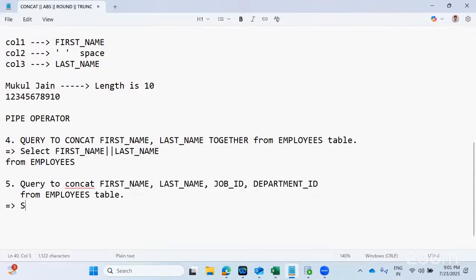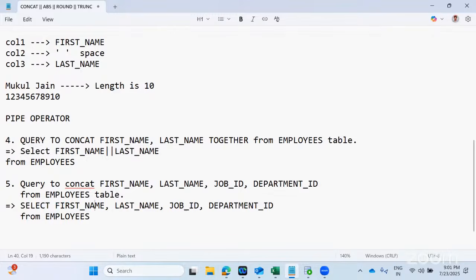Select what are the column names, okay? We can directly write it. First name, last name, okay? Job ID, department ID from employees. Okay, we have to use pipe operator in between them like that.